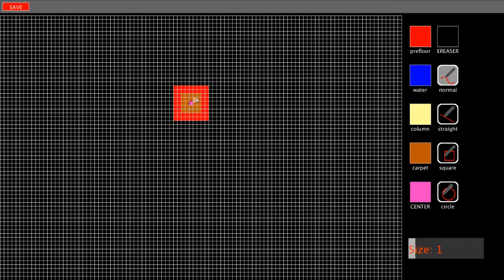And I'll add a column too. Oh, by the way, where you add a column, it will be floor too. So be careful to not place a column where anything else is. Okay. So this should be it.